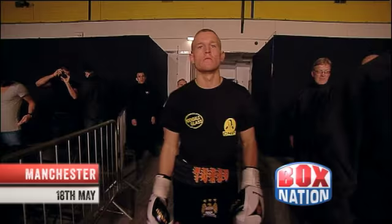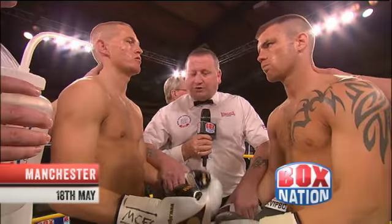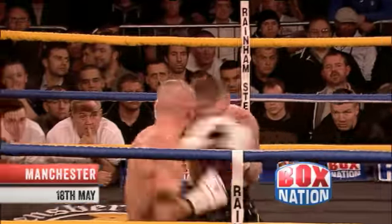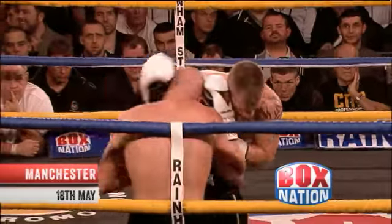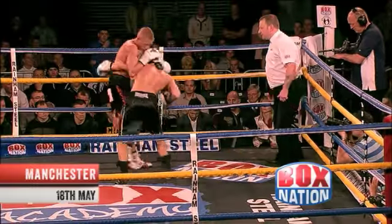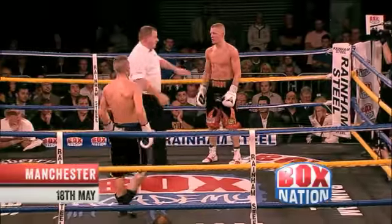Terry Flanagan and Dougie Curran had met once before, but their rematch had added spice, with the vacant English super featherweight title at stake. There wasn't much between them in the early exchanges of this 10-rounder. Both were feeling the pressure. I think he caught Flanagan there. Curran was making things difficult, and Flanagan held on once too often for the referee.